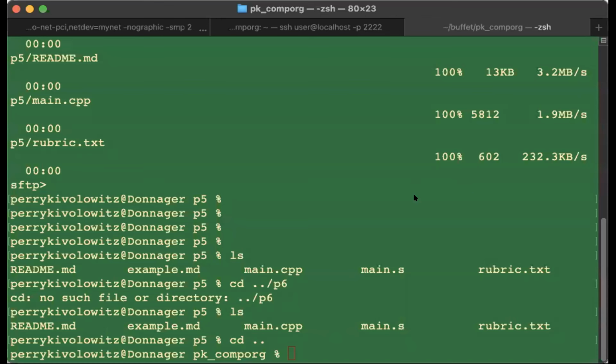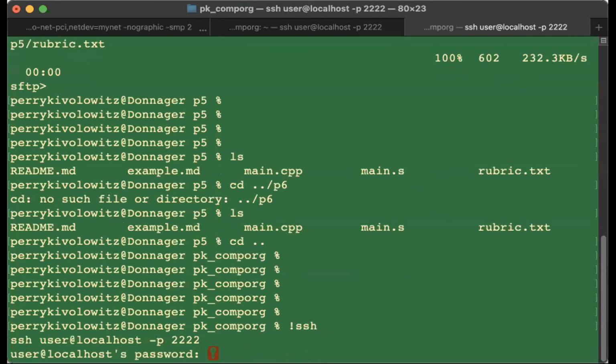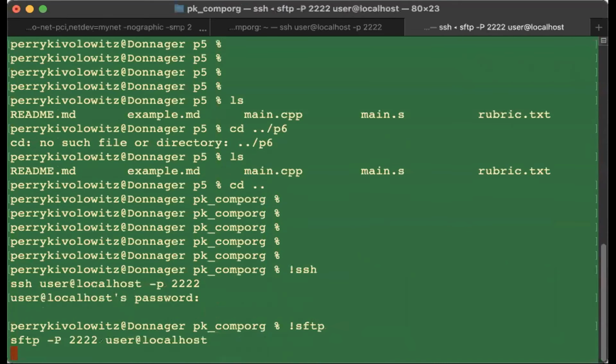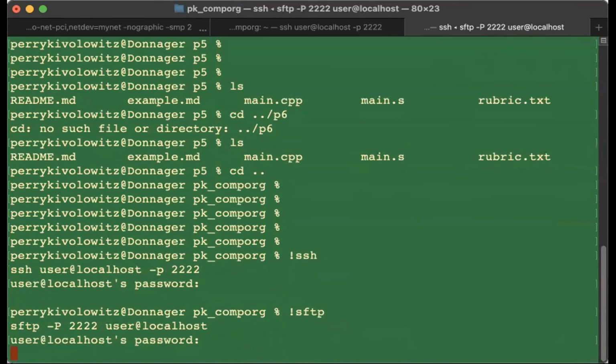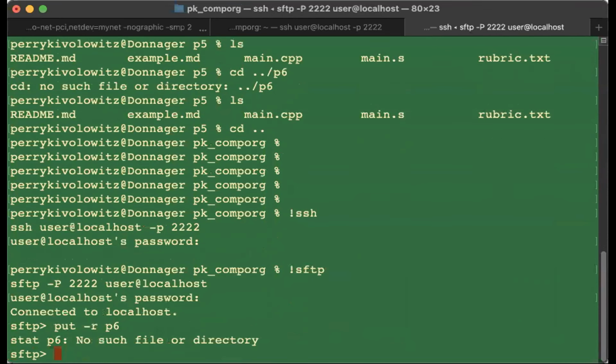Okay. So SSH. Nope, that's not right. SFTP. Put in the password and put recursive P6. Where am I?